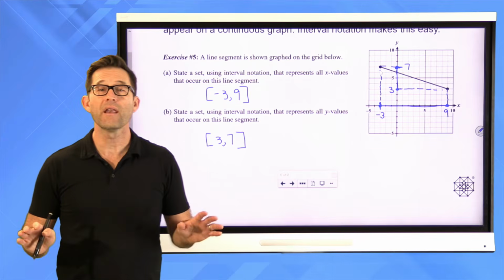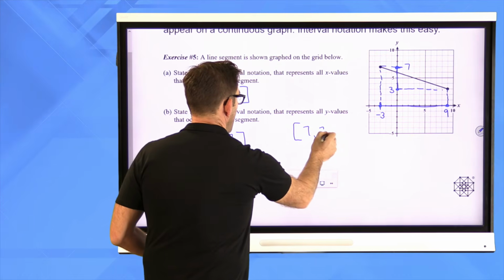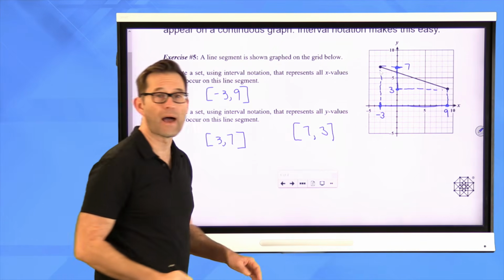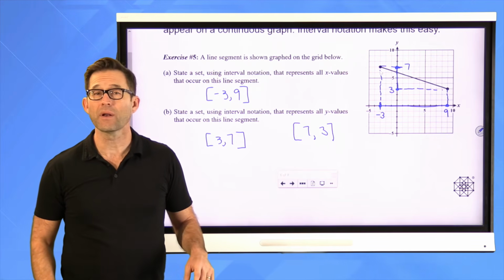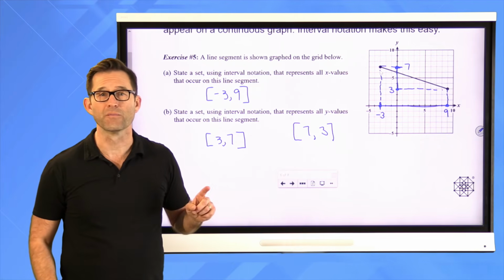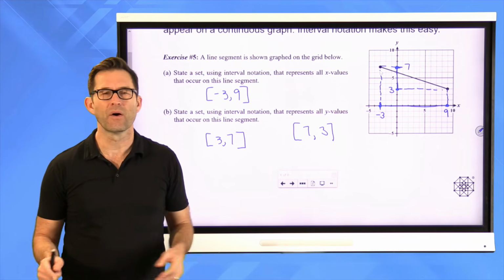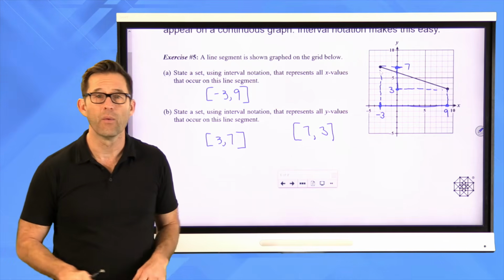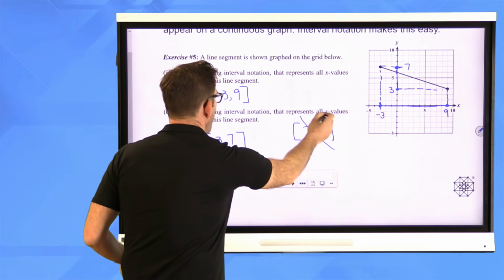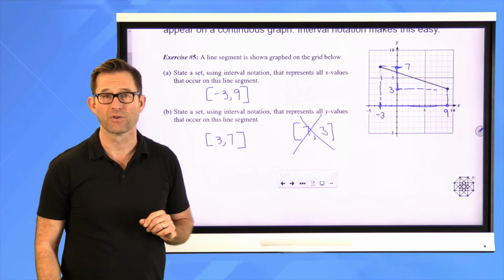You cannot have this. All right, that's not allowable. And it's not allowable because you're literally saying, I'm going to have all the values of x that go from 7 on up all the way to 3. Well, what would that mean? It almost seems like you'd have to wrap around infinity, and that is definitely not what you want. So you can't have that. You've got to have values that go from a smaller value up to a larger value.